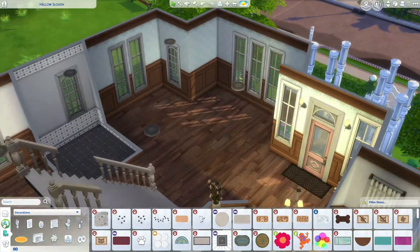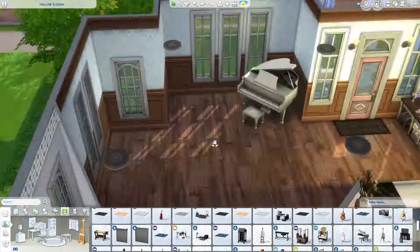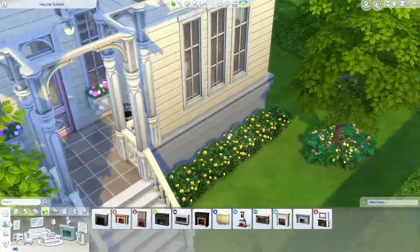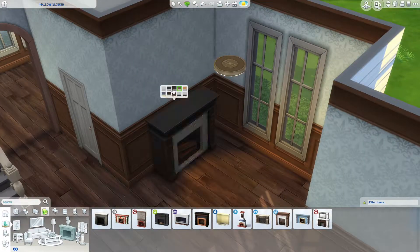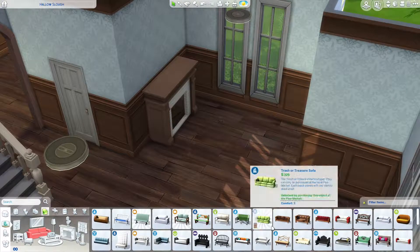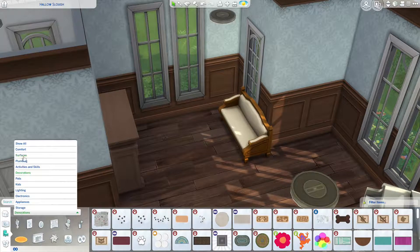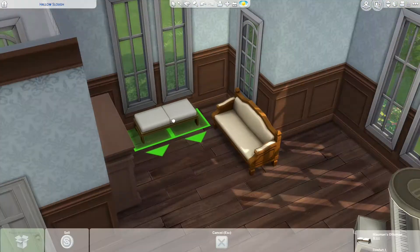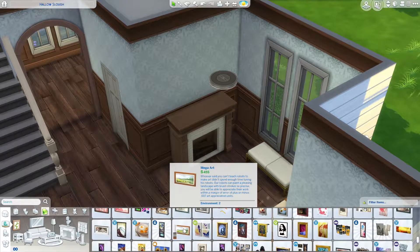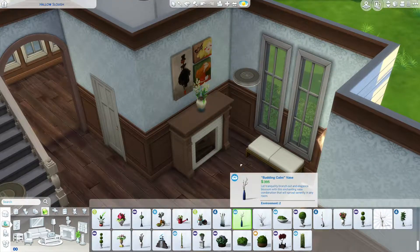Now doing the living room. I decided I had to have a grand piano — I never use one because my builds are never usually big enough, but in this Victorian style house I had to have it along with a fireplace. There's no TV in this house because if you live somewhere this grand, a TV isn't necessarily your main priority. There are a couple of computers upstairs so you're not completely cut off from modern life.